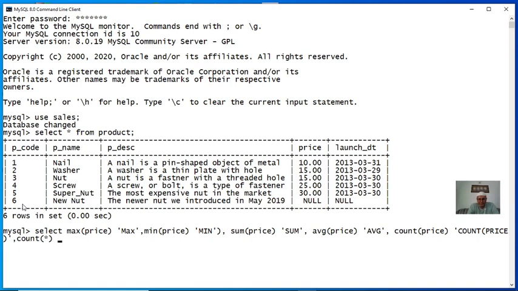Don't write as. Okay, have a look at the results.